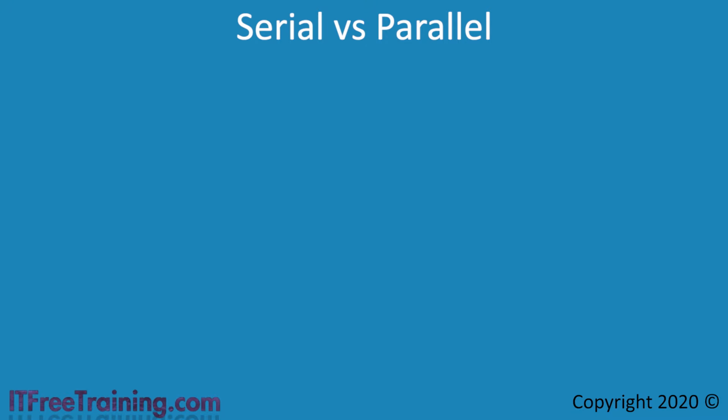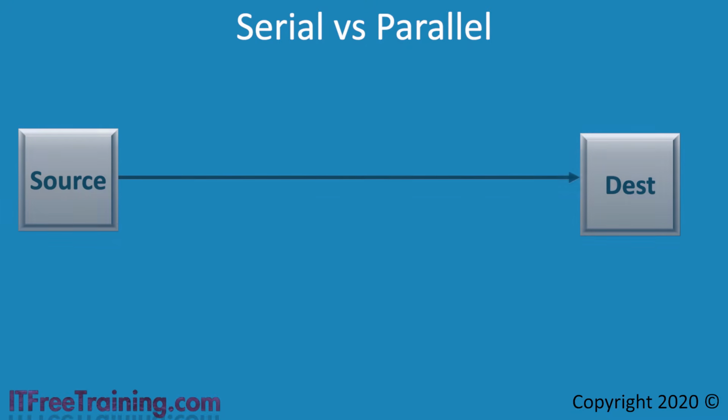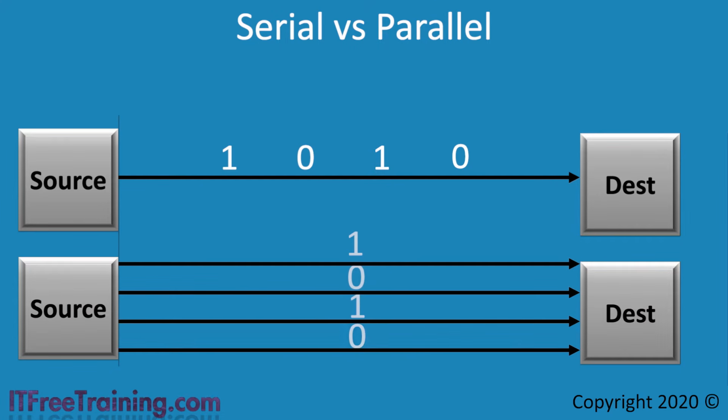This brings us to the topic of serial versus parallel. Serial transmission is when the data is transferred using one channel. Each bit follows the previous bit, as in follow the leader. Parallel is when multiple channels are used at the same time. Think of it like line dancing, where everyone is in a line and dancing in sync with each other. In the old days of computing, serial was the first technology to be used, but was very slow.